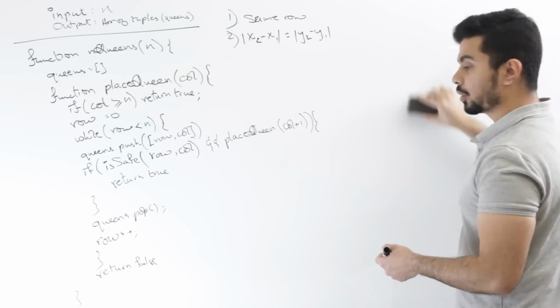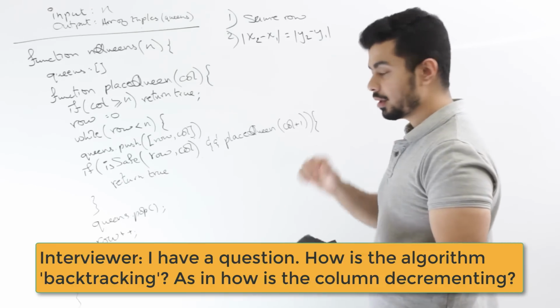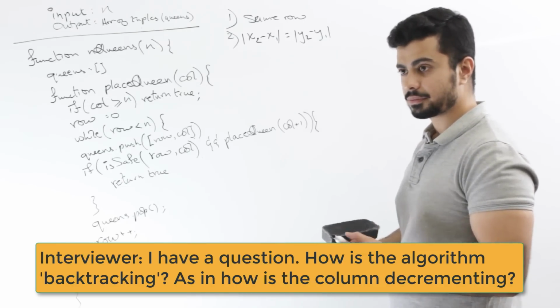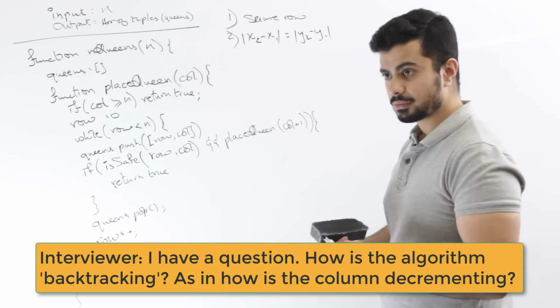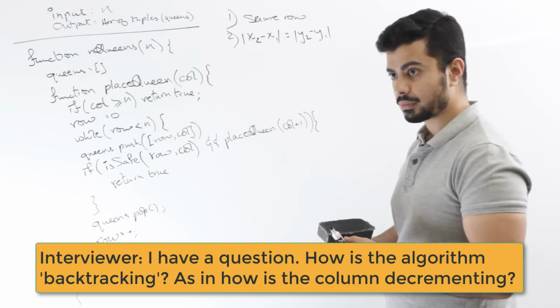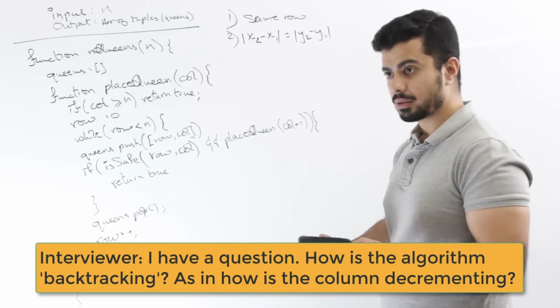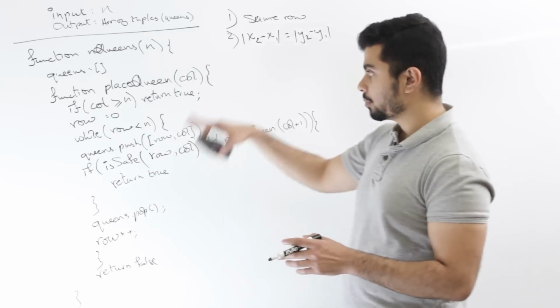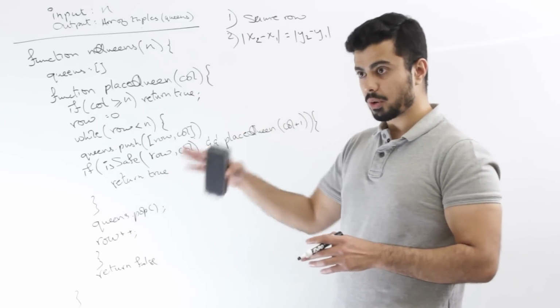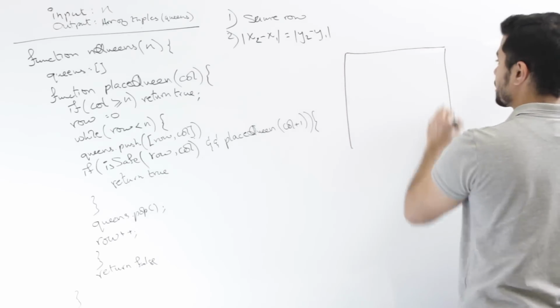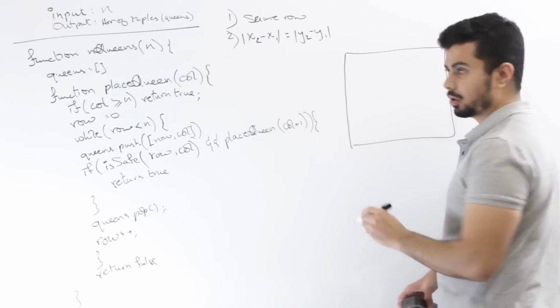I have one question here. Sure. So when you are returning, I'm not sure how the column is decrementing, because it's possible I need to move back to the previous column and backtrack there as well. Right. So you're not sure how the columns themselves are decrementing when I'm backtracking, right? Let me give you an example. Actually, it'll be a good test of this particular algorithm.